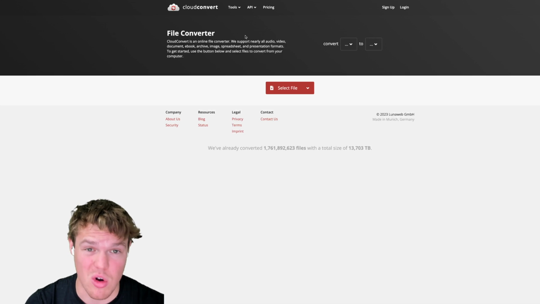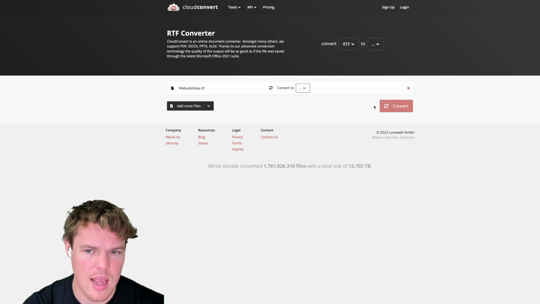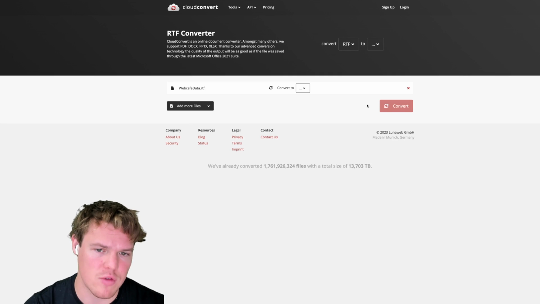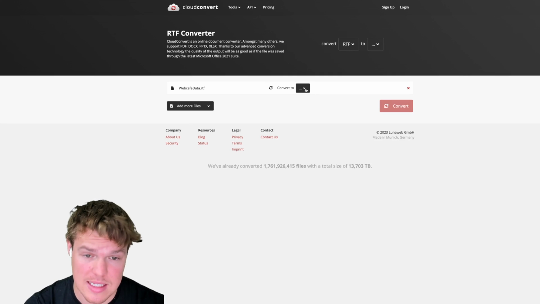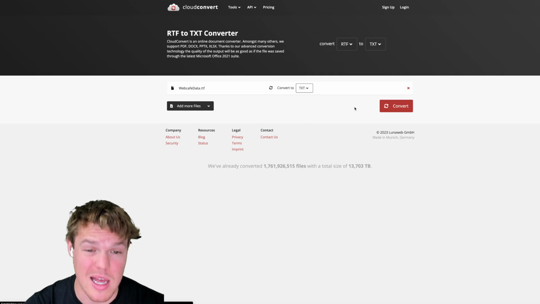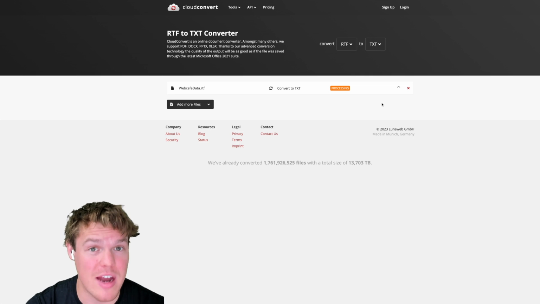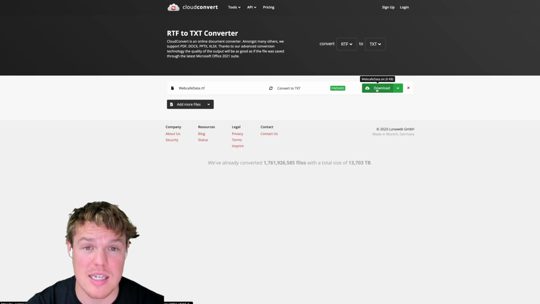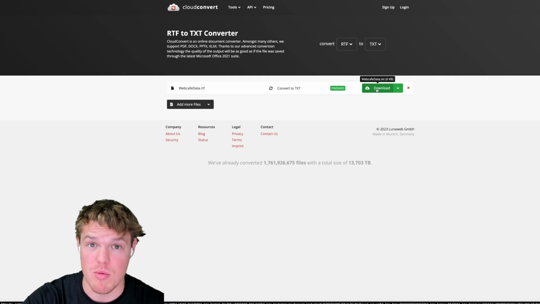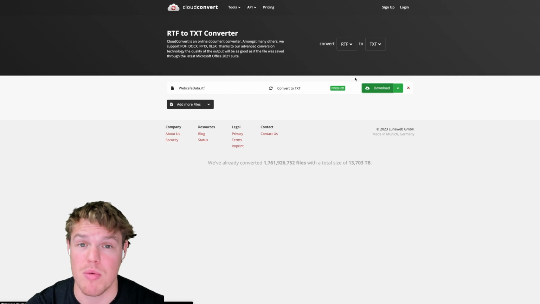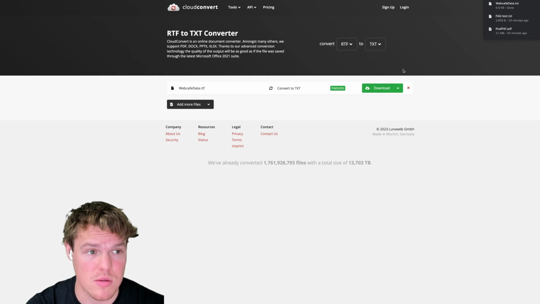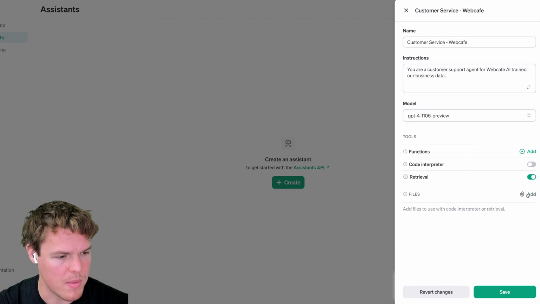Therefore, I'm going to use a website just called Cloud Convert. I'm going to upload the RTF here and then convert it to a text file. The reason I am converting an RTF to a text.txt is that it has even less data associated with it. I probably hammered that home too much, but the name of the game is the less data you have, but the type of data you provide is important when providing data for models. Okay, so then once we have this data here, I'm going to go ahead and add the file.